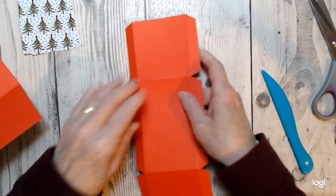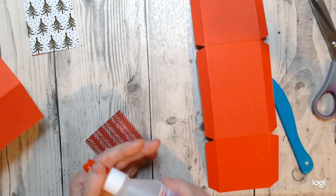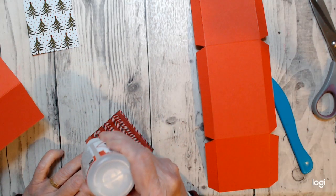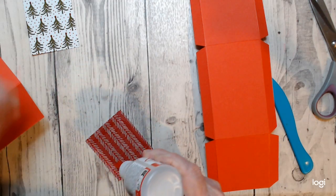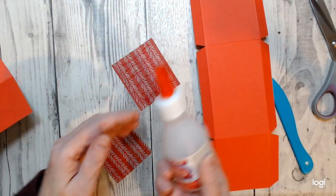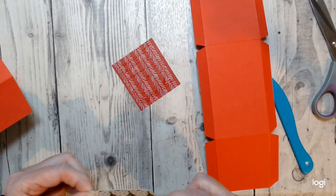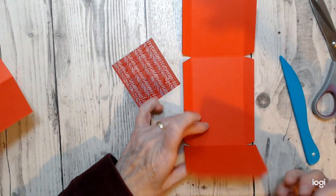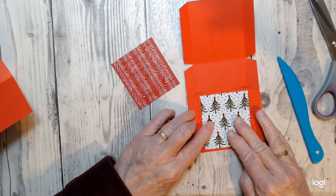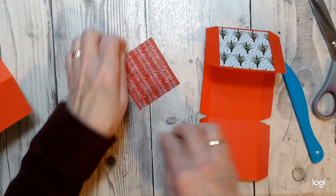So at this stage we could actually stick our wee side pieces on. A whole lot easier to stick now than whenever it's made up. The only one we'll leave to the end is the inside bit, because I want to cover the joints. Just put our glue on this way right here. Make sure your box is going to be sitting like this. If you're using this kind of paper with trees, you want your design running from the cut area to the fold, so that you're not upside down, and the same with the other side.